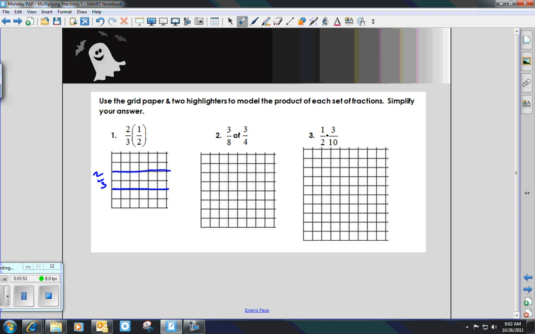And then for the up and down part over here, I'm going to split this in half on this side. So I'm going to have 3 columns in each half. All right. So now I've split my rows into thirds and my columns in half. I'm sorry, I split my rows into thirds, not 2/3. Now I have to color 2/3 of my rows. So that'd be 2 sections of my rows I'm going to color. Okay.